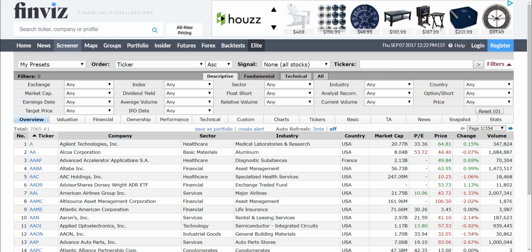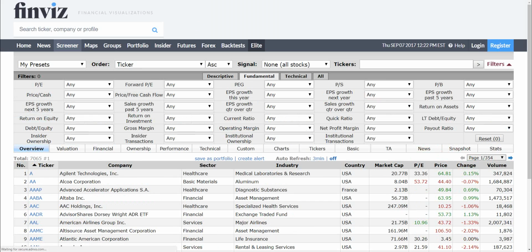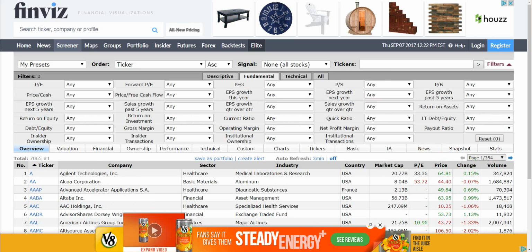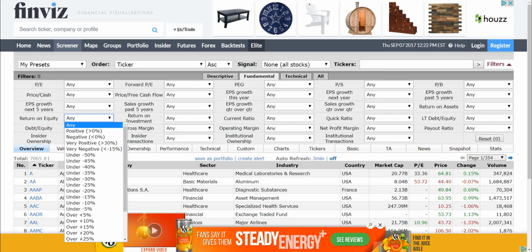So what I'm going to do is, here on this tab in the middle, I'm going to click on fundamentals. It's a fundamental filter, which is like what I was talking about earlier: I'm a bit of a fundamental and technical trader. There are certain aspects in these queries that I like to use that have worked well for me, so I'm going to pass them on to you. Obviously, the more you trade, the more you're going to find things that you like.